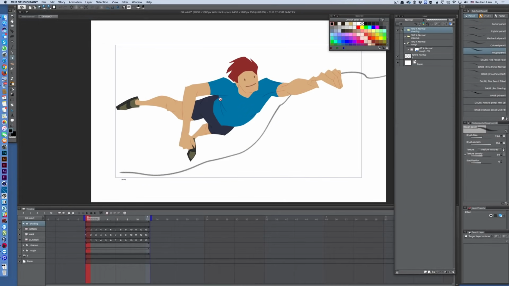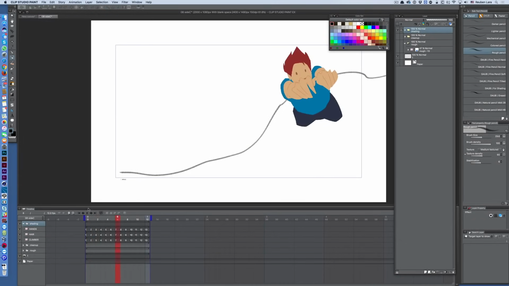In this example, you see I have nice, sharp, crisp anti-alias lines, and as soon as I hit play, it's reduced the anti-aliasing a bit. This isn't a deal breaker for me, especially since this document is larger than standard HD resolution because of the usage I'm giving it in the sequence.